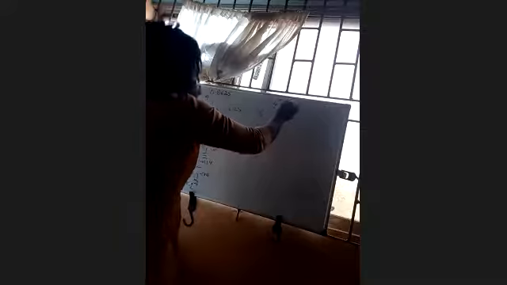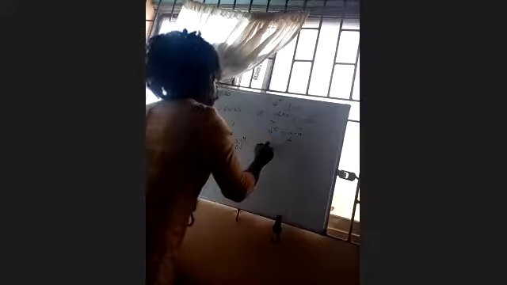4 is the same thing as 2 times 2. So we have (2 times 2) raised to power x. And 2 times 2 is the same thing as 2 raised to power 2 in brackets, and we have our power of x. So when we open this bracket, we have 2 raised to power 2 times x, which gives us 2 raised to power 2x. This is 4 raised to power x. We've broken that down. So we come back here. We have 4 raised to power x is equal to 2 raised to power minus 4. It is now 2 raised to power 2x is equal to 2 raised to power minus 4. Now we have equal bases.